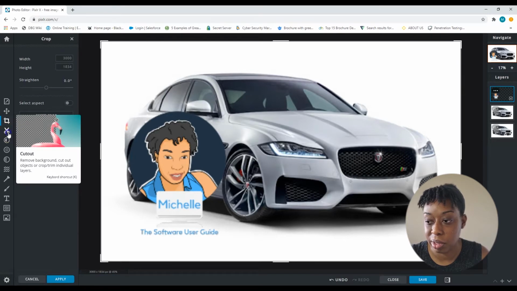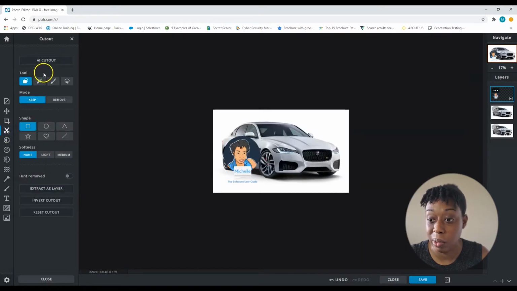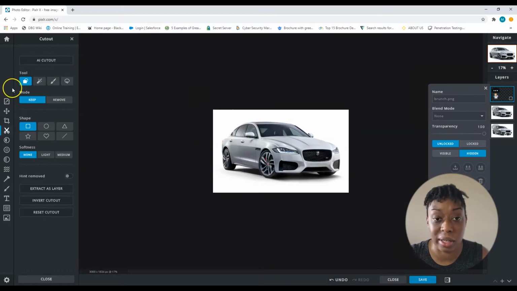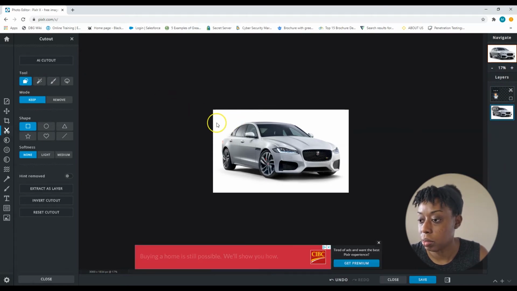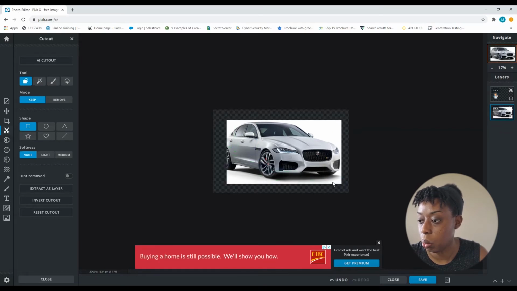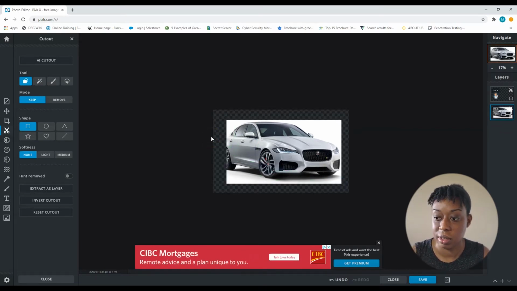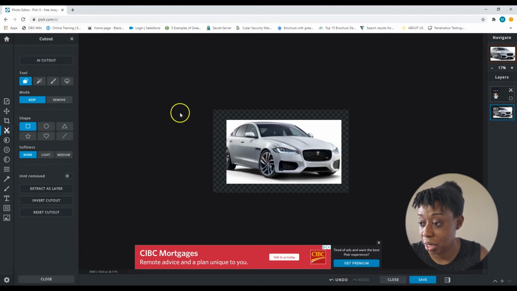Crop, I think most of us know crop. Cutout. Now I know a lot of people want to cut their pictures out of stuff, so let's play around with the cutout and see what happens. So there's a shape cutout. So I've selected the layer. And we got shape cutout. Whoa. Okay, there it is. So it cuts it into a shape.